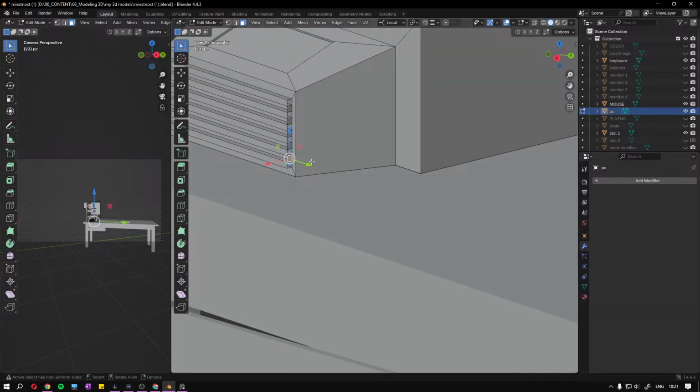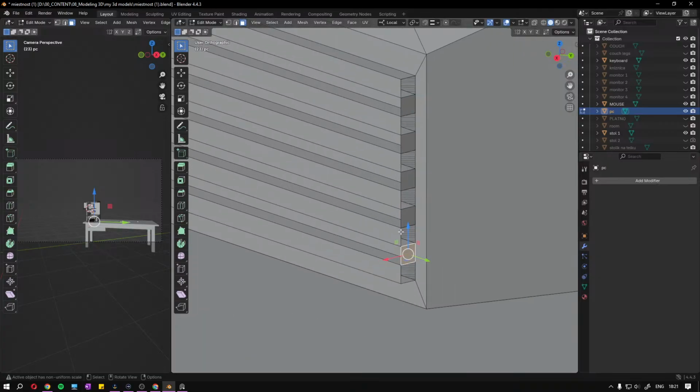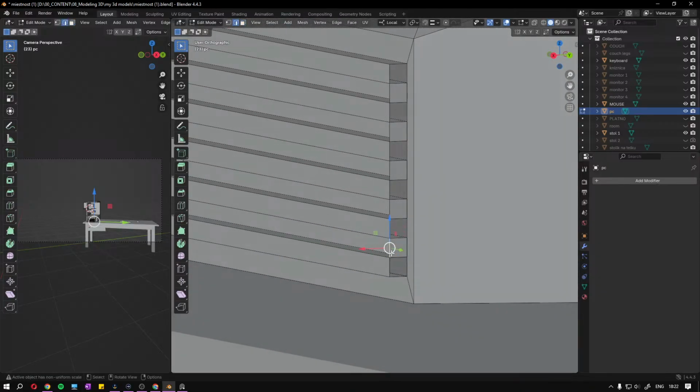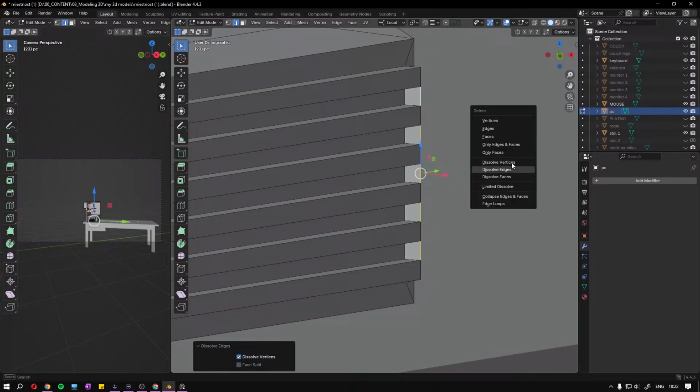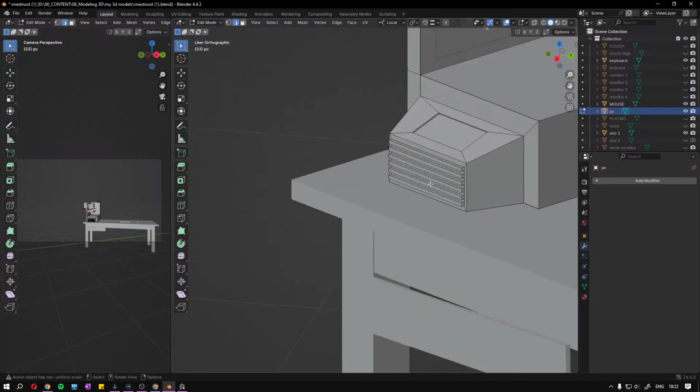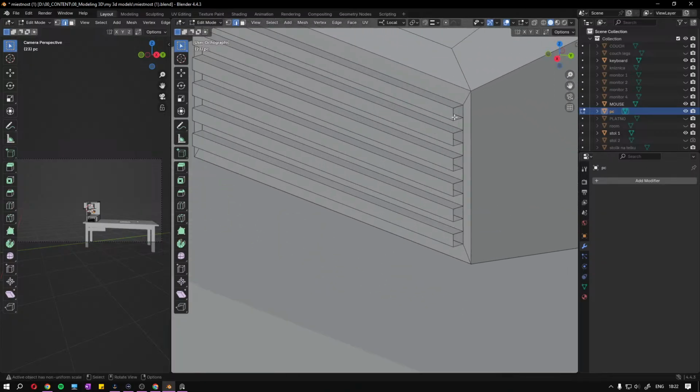Oh, there was a separate face. Now it's empty.